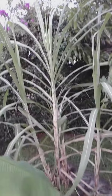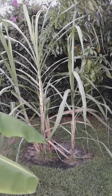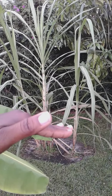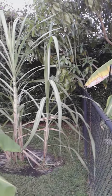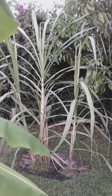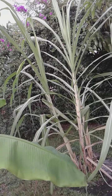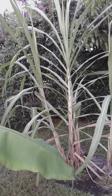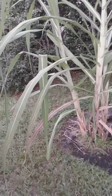All right, guys, look at this. Check this one out. Sugar cane. Again, if you were rocking with me, the sugar cane was like right there, guys. Look at it. Now, guys, you know I'm still learning. I have to look on YouTube to find out when I can enjoy the sugar cane, right? What is the indication it's time to eat? So I'll be looking out for that. Look at it, family. All right, let me show you something else.